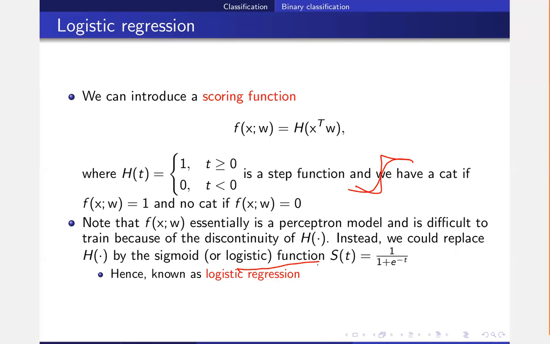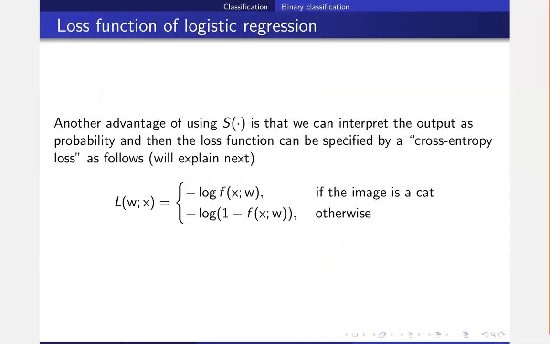presumably I can obtain not just whether it's a cat or not a cat, but if I train the model well, I can get the probability of whether it's a cat or not a cat. So if I train the model really well, the outcome can precisely give me the probability. When it's very close to one, it's high probability it's a cat, and when it's close to zero, it's high probability it's not a cat. And if it's 0.5, there's no idea whether it's a cat or not.